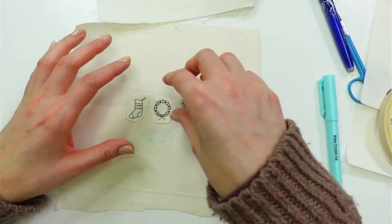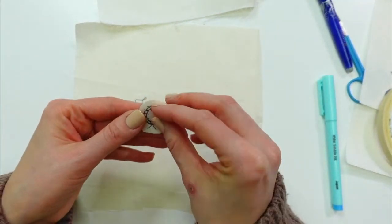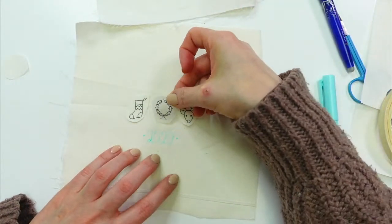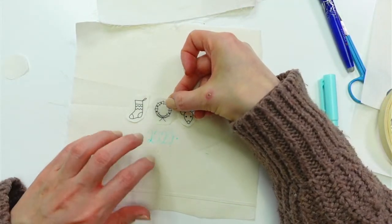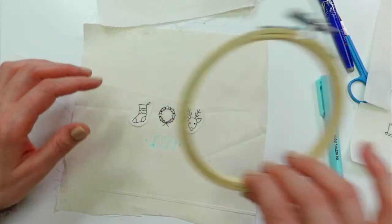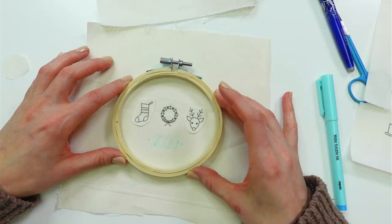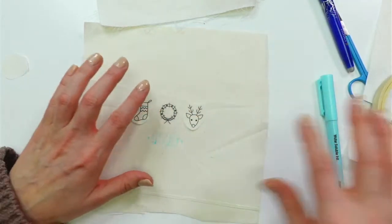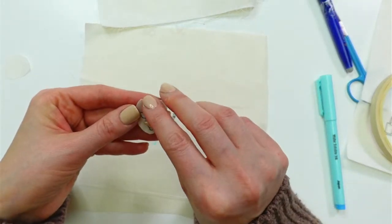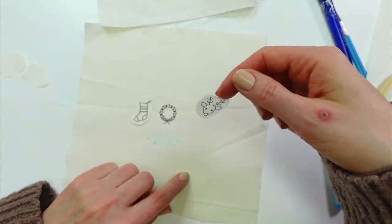So, all right, I'm going to start with the wreath just to kind of center it. That's our most center thing. So I'm going to try and center that above the 2020, and we'll use that as our guide from here on out. Okay, that's a good height. I think we can frame it nicely in here. Ooh, this is fun. I love these as these little itty bitty stickers.